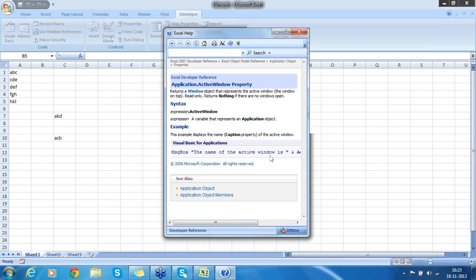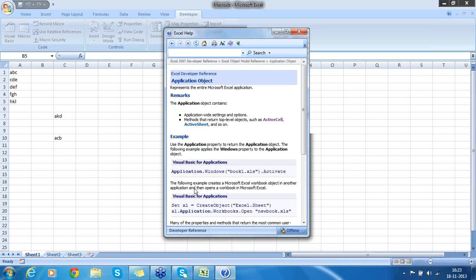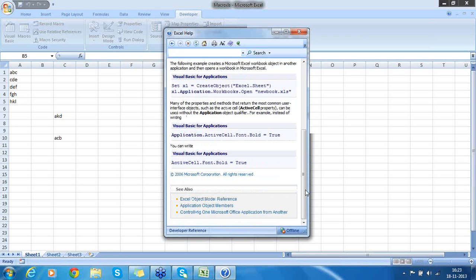Message box is a VB command, purely the actual VB scripting. Because I have multiple Excel sheets opened on my screen, which one do I bring to the front? So I am saying Windows book1.xls to activate. This is the screen that I would like to bring to the front.